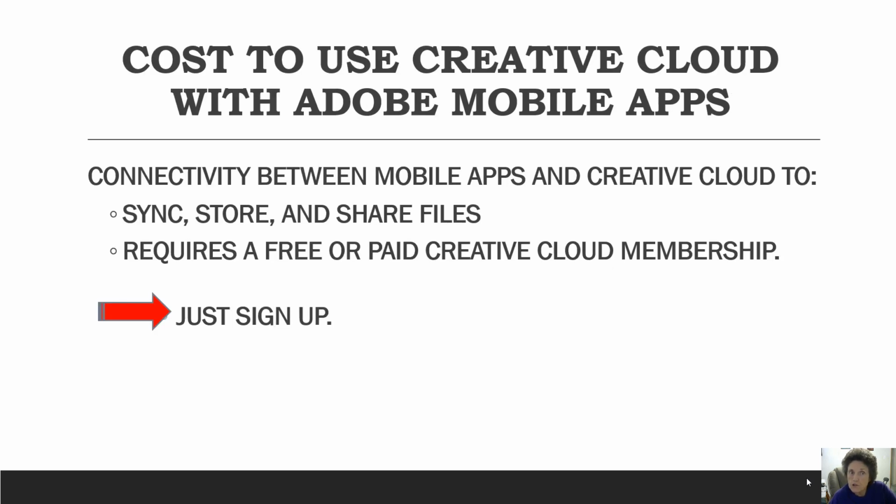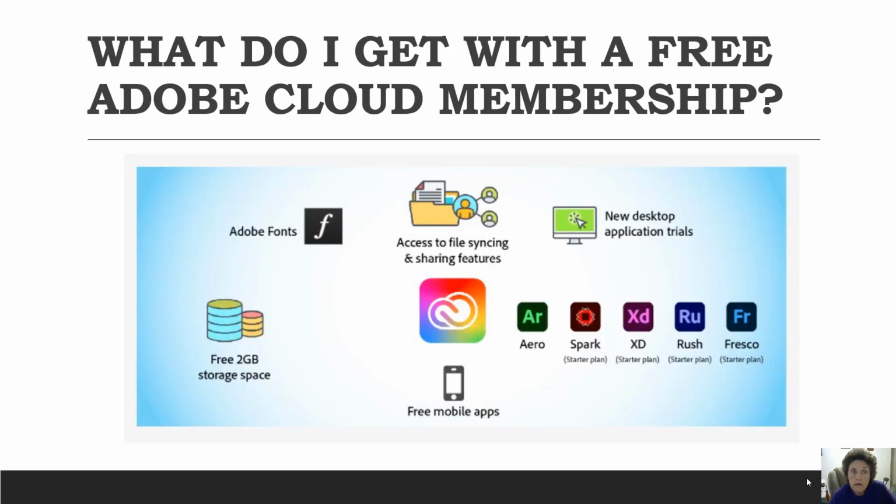If you want to sync, store, and share files between mobile apps and the Creative Cloud, you will need to sign up for a Creative Cloud membership, either free or paid. The only difference is how much space you get. Notice what you get with the free Adobe Cloud membership. Adobe fonts, 2 gigabytes of storage space, which you will need to sync and share. You can purchase additional 20 gigabytes for $1.99 a month.